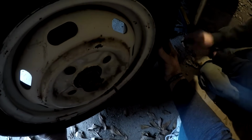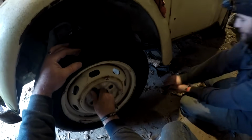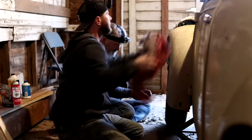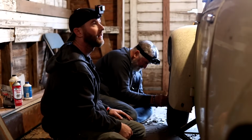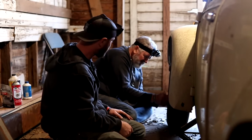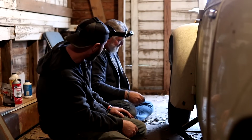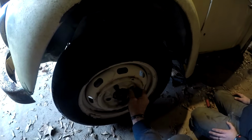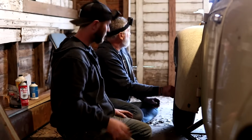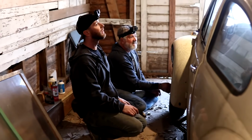A little more. That's one thing I don't like about Volkswagens though, is having the lug bolts a lot harder than the lug nuts. That's good. Good? Yep. Well, I guess we need these old rags anymore. I'm pretty happy. When we headed over here, I never expected to be able to possibly drive whatever we were getting out of this thing. I'm sure he had no clue either though. No, he probably figured there's no way that thing's going to run. It's probably been sitting out there. I'm a little curious on getting it out of here. That door don't want to open much more, so it's going to be close. Surely it will. We got it in here.